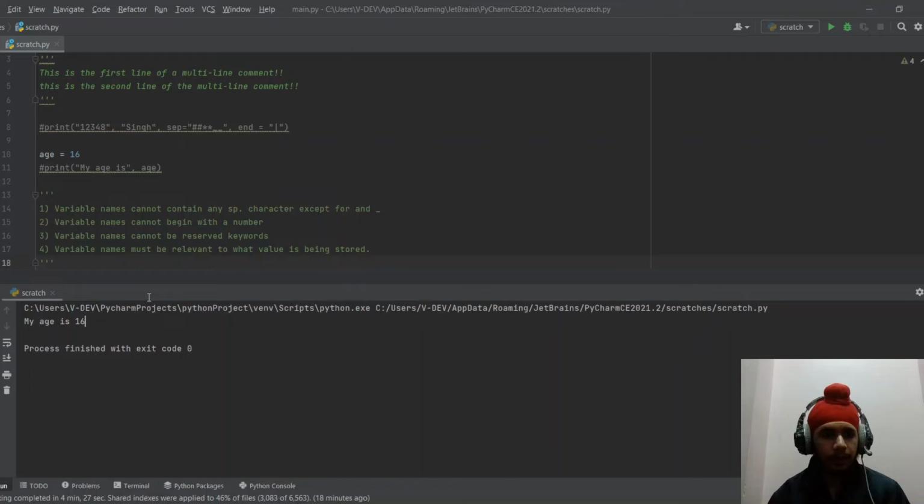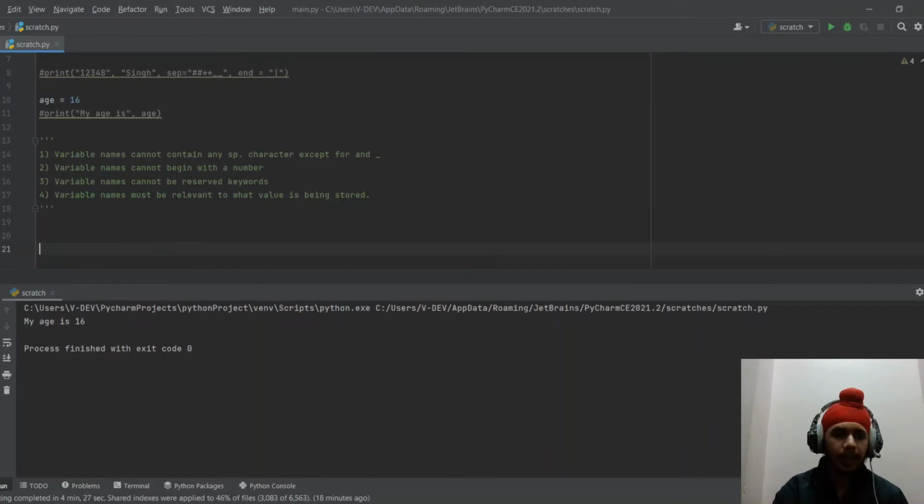And now let's move on to data types. What are the different data types? As from the word, you can interpret that there are different types of data. For example, they can be textual data, they can be numerical data. Numerical data can further be divided into decimals, integers and complex numbers. And data can also be boolean values like true or false. So these are different kinds of data types.